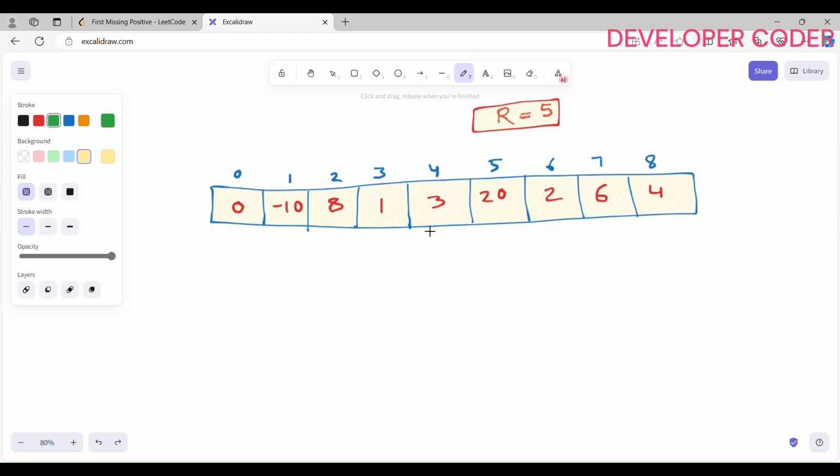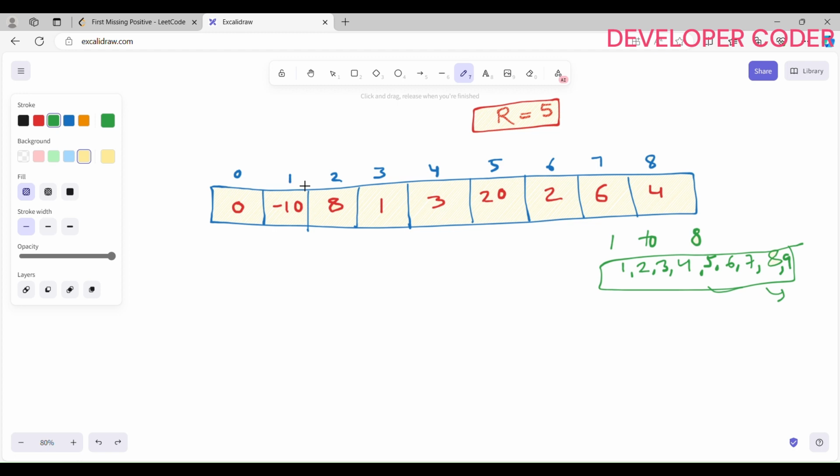Okay, then after that, here in my array I am searching for the values between 1 to 8, right? 1 to 8, that simply means 1 2 3 4 5 6 7 8, right? Because in between these only I have to find the minimum value. If all these numbers are there in my array, then in that case I have to just return 8 and 9 as well, sorry, because the length of my nums array is 9, 0 is also there.